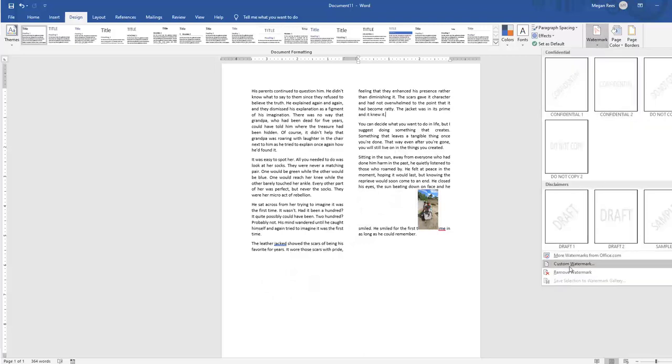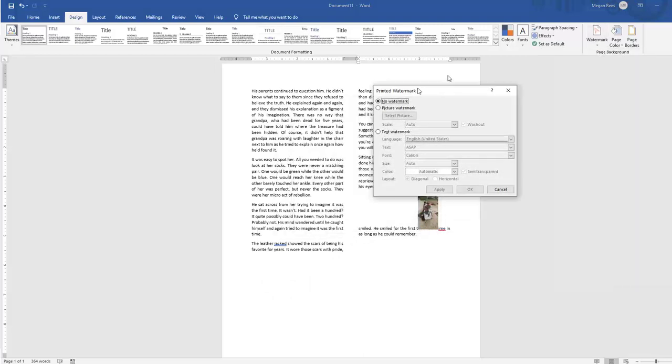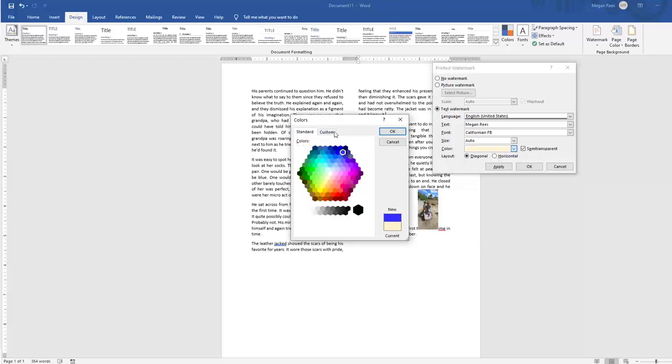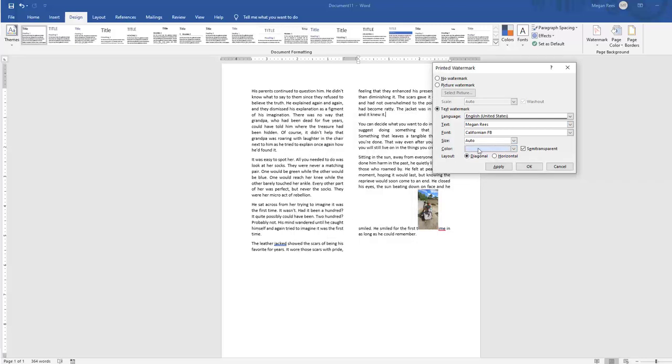Okay. So if I go into custom watermark, that lets me choose. Okay. So you can do either a text watermark where I just come in here and I type in my name, which I believe is what you'll do in your assignment. And then you can even change the font. Okay, feel free to do that in your assignment, even though it doesn't tell you to. And you want to pick something light. If you pick like a really dark color, it's going to come in that dark. So you don't want it necessarily very dark. So I would always pick something kind of light, or I can go to more colors and choose something here, or go to custom and choose something here. Okay, I don't know if you've ever really messed with colors before, but it does give you a lot of freedom there. And I can do it diagonal or horizontal. And then once I apply it, it's going to show up in the background.